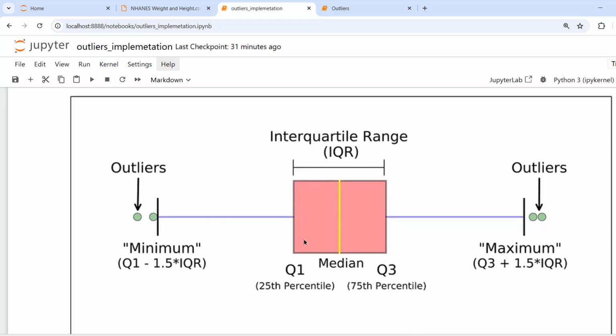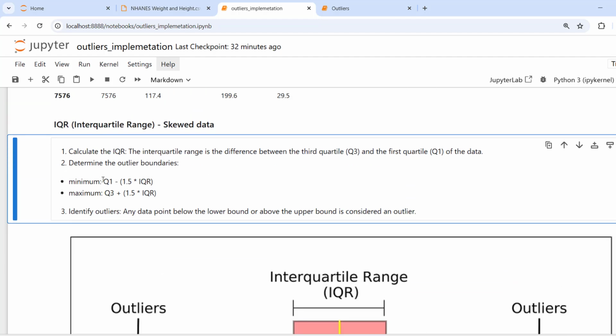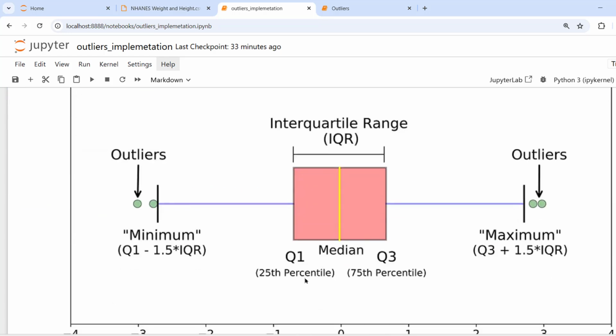Okay, so this uses the box plot. In the box plot, you are getting these things, Q1 and Q3. Q1 is nothing but the 25th percentile. This is a value that represents that 25% of the data are below this particular value. 25% of the data are below this Q1, and Q3 is nothing but the 75th percentile. That says that 75% of the data are below this Q3. The difference between quartile 3 and quartile 1 is nothing but your interquartile range. And using this interquartile range, you are going to check this formula and you will get this maximum and minimum.